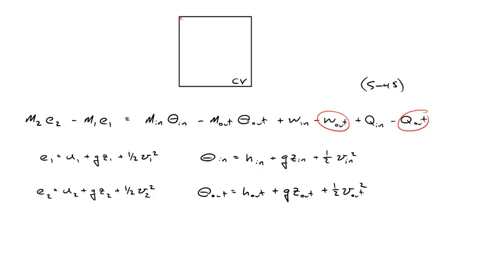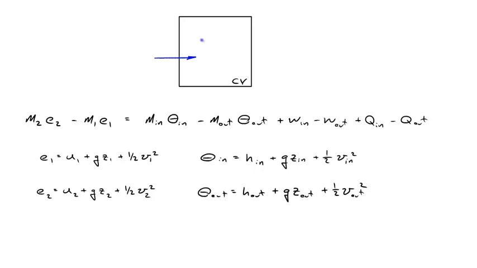Even if it was a closed system, where there is no mass crossing the system boundary, we can still do shaft work, and we can still add or remove heat to that control volume. If it's an open system, some energy can be carried into the control volume simply by the addition of mass.